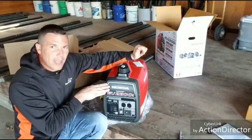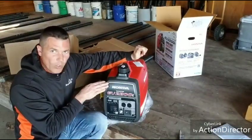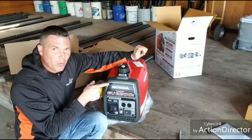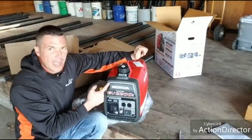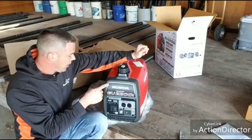But all my guys, I believe they love this thing. This is always what they go for. This is what they always grab. Nobody wants to grab the bigger one or the junkier one. They always grab the Honda. So that's why I got another one of these, and I hope we get many years of great service out of it.